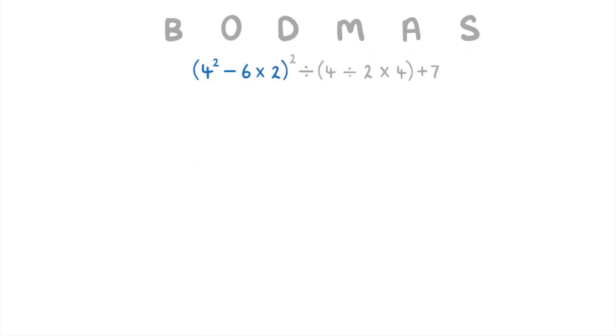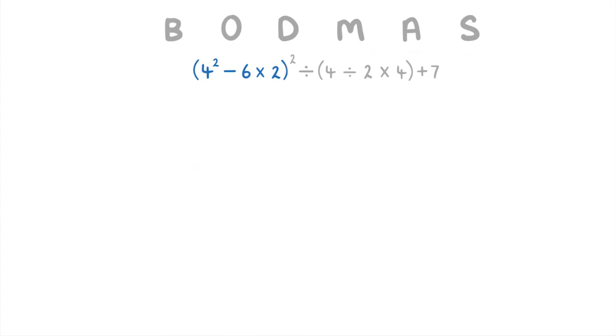So we'll start with this one on the left. Now, notice that we haven't highlighted this order of 2 up here. That's because the order is outside of the bracket, so we don't consider it yet. We're only focusing on what's inside the bracket for now.